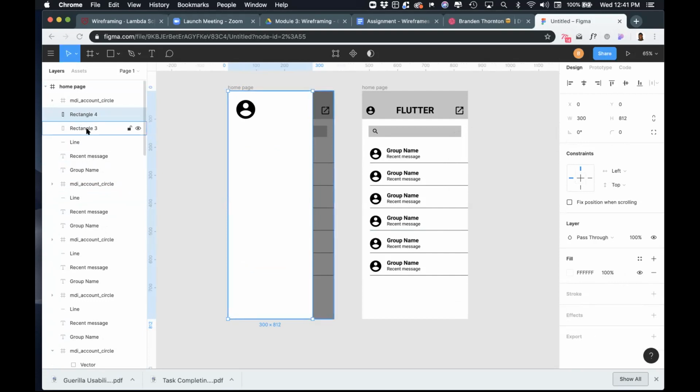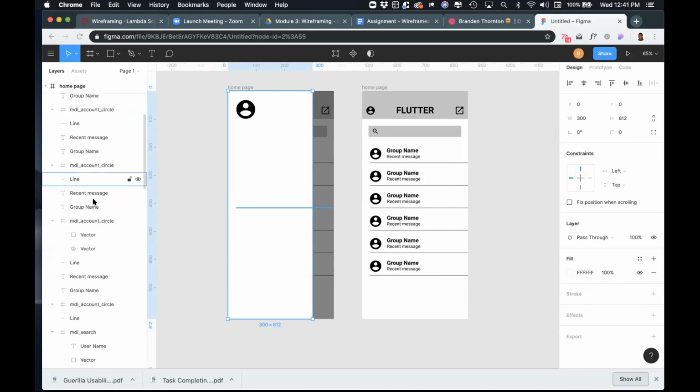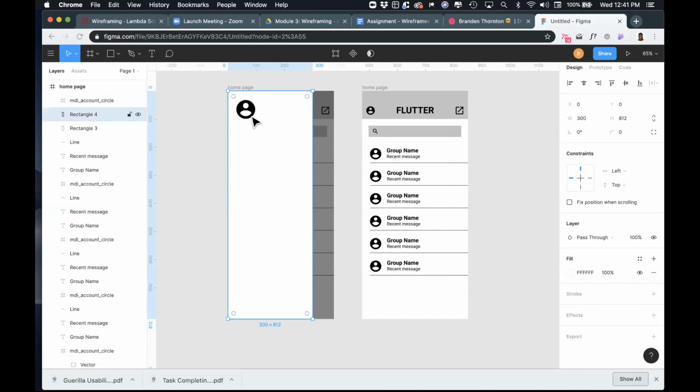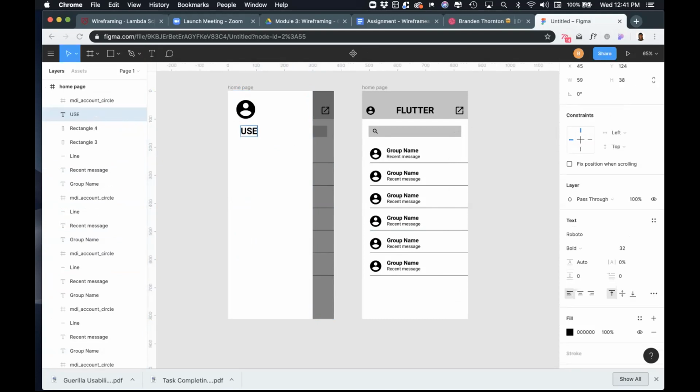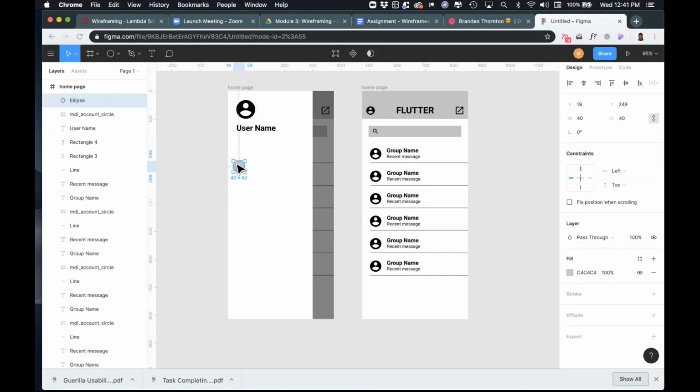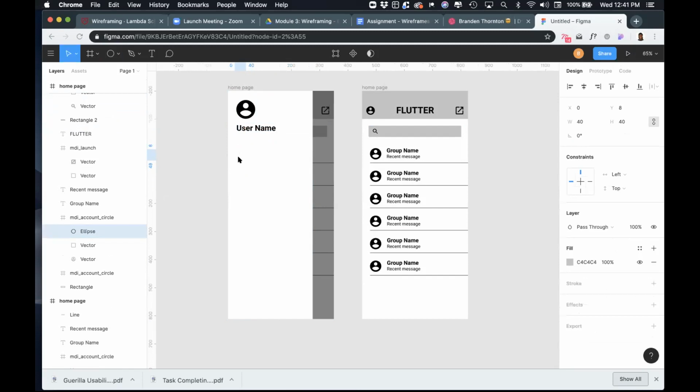Actually, where did I just put that text? I think I just lost it. Okay, so we'll have a username here. Make that about 28. And then I'm just going to use circles for this wireframe, so it'll be an icon here.